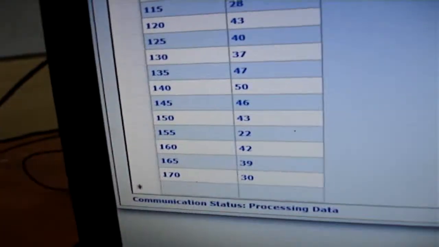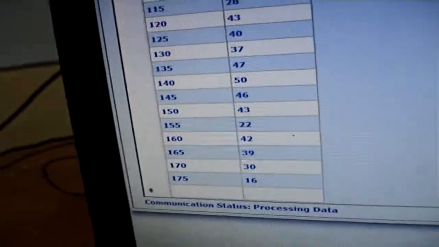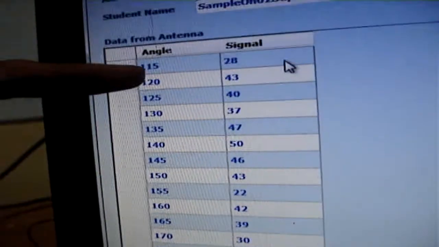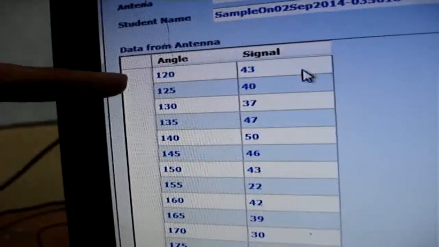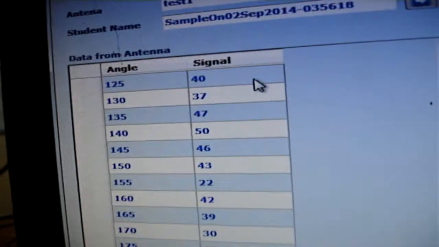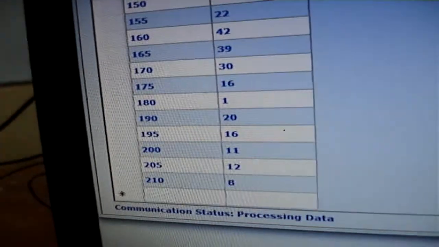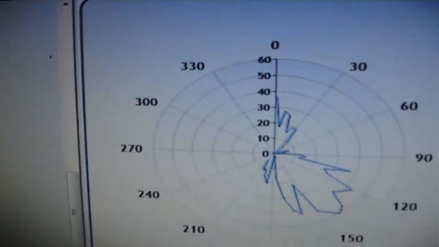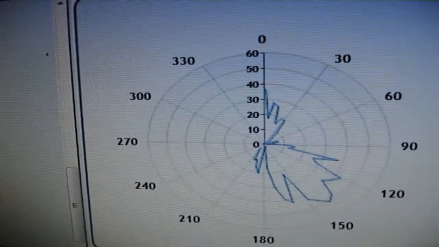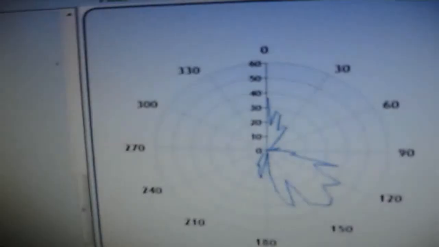See here, the display is recording according to angle, 115 to 120, that is 5 degrees with an angle of, how many dB is coming. It is recording automatically, and the polar plot is showing it.